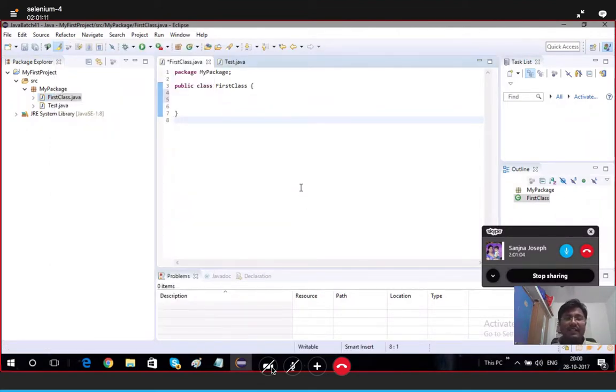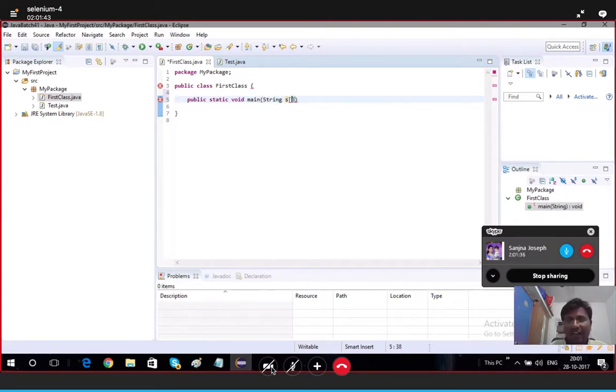So why is it not showing run as Java application? Because if you want to run this program as a Java application, you need an entry point. What is that? That is the main method. As I said earlier, we need at least one method. That method is the main method. That method name is public static void main, which should take a string argument.